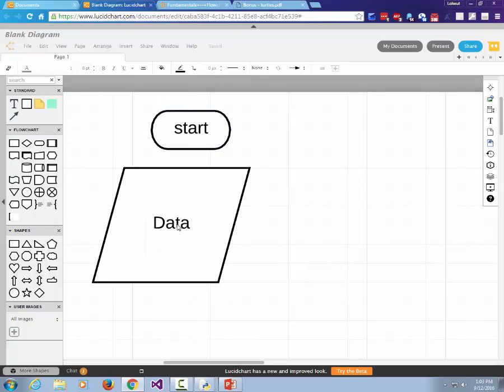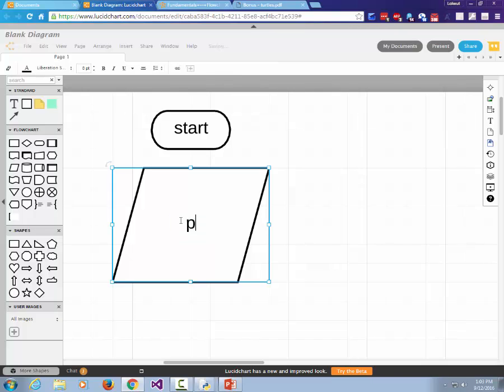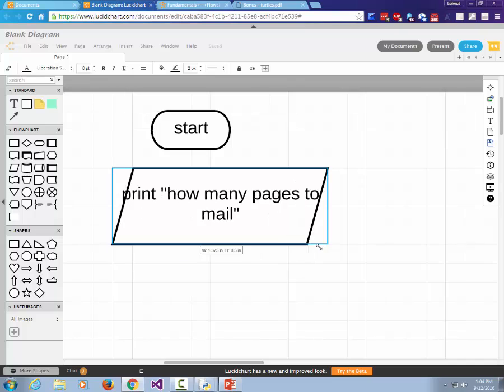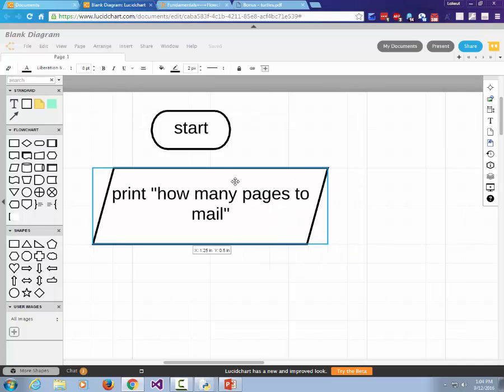Print how many pages to mail. And if you don't like the way it's breaking it up, you can embed carriage returns, or you can resize the box. What I mean by embed carriage returns is you can pick where you want the line break to be, and then you can hit Control Enter.